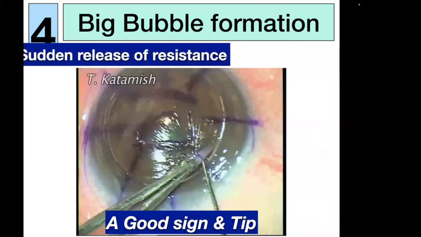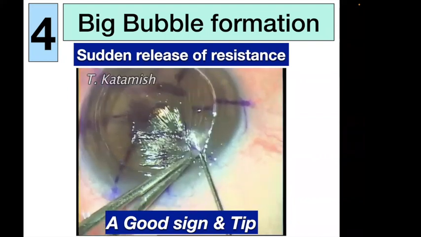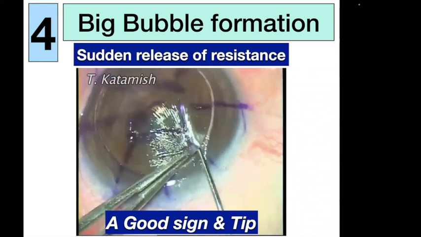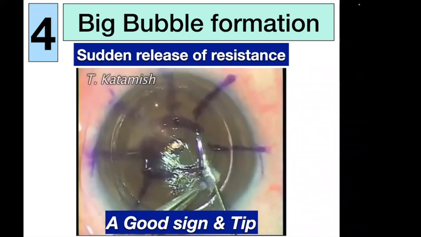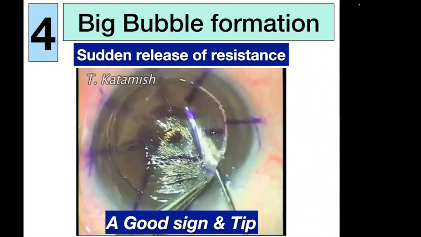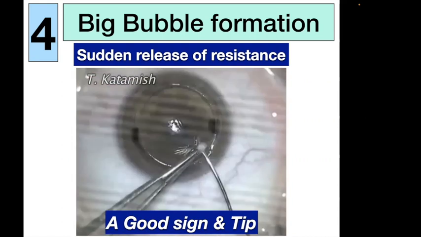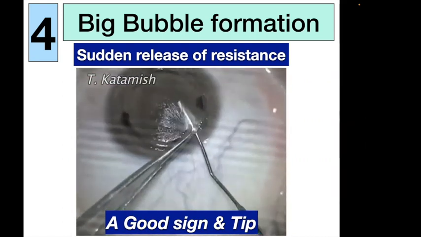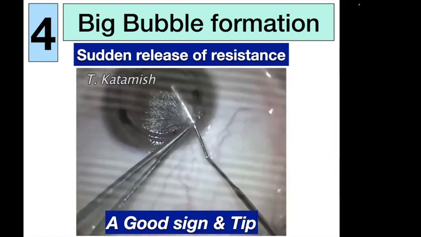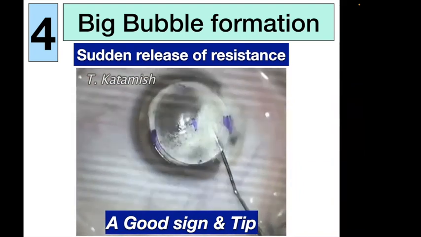Look carefully here. You feel some resistance, and then this jump of the cannula in front of you means that you are in the proper deep space, and you will be having the bubble. Another example, you see this giving away of the spatula means that you are very deep, and you inject with a high success rate, as you will see now.